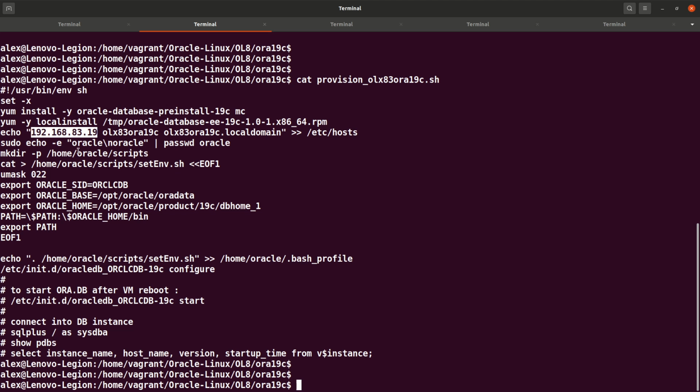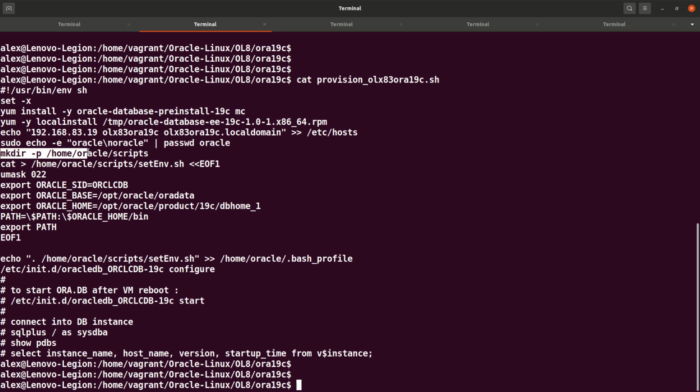And this line is putting a password for the Oracle user, obviously the same name as the user. The password basically is the username.